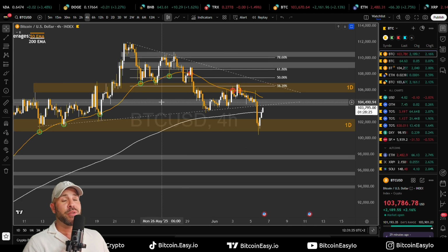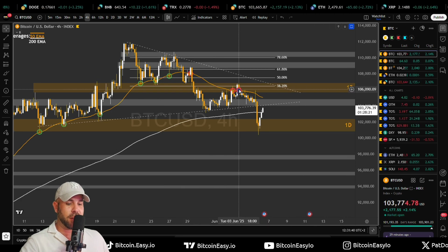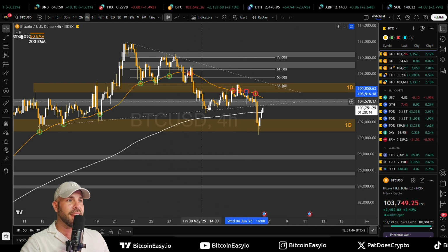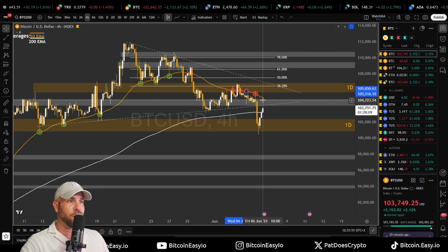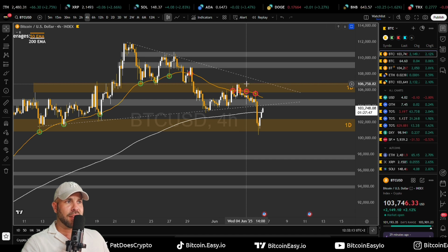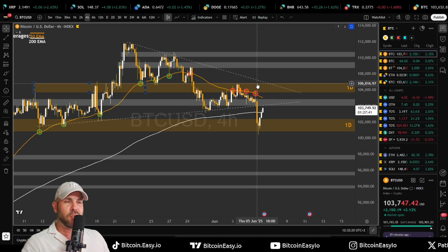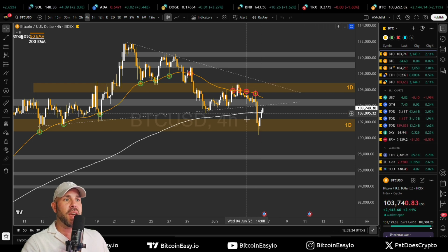And therefore now very, very strong resistance. We can see here with all those red circles, you can actually add another one right here. All these rejections in this area that we got after losing it as support, right? So a very, very strong resistance area here between $104,000 and $105,000. And here we can see very clearly we want to get a breakout out of this downtrend here. Then we still want to get above $106,800 roughly here on a 4-hourly closing basis. And then that could potentially drift over into the daily chart and make us look bullish again.